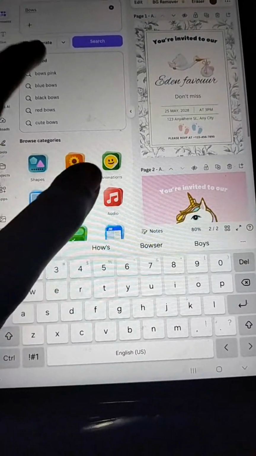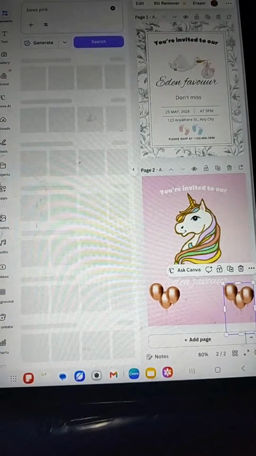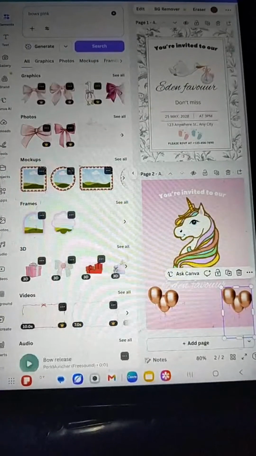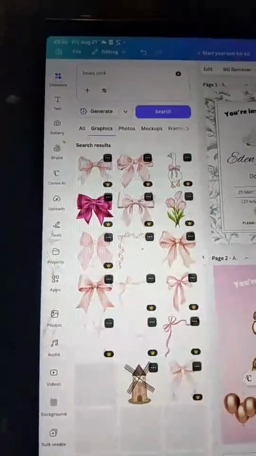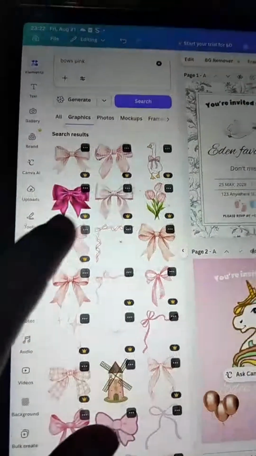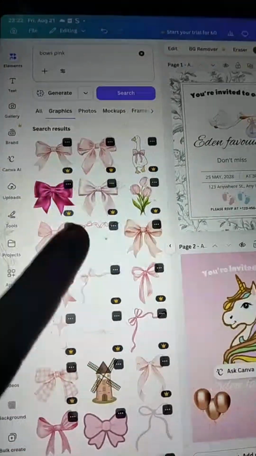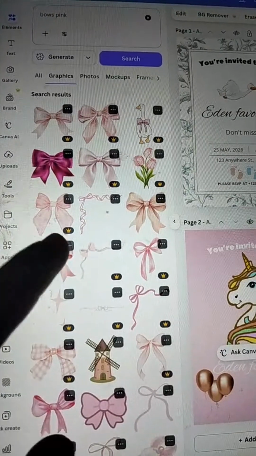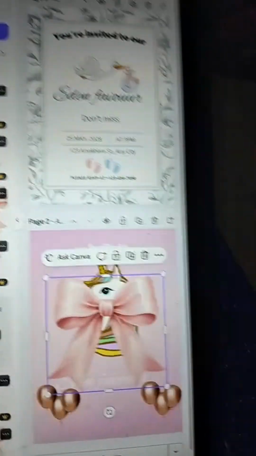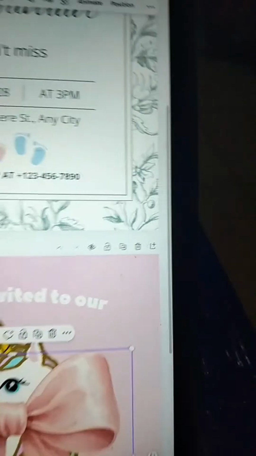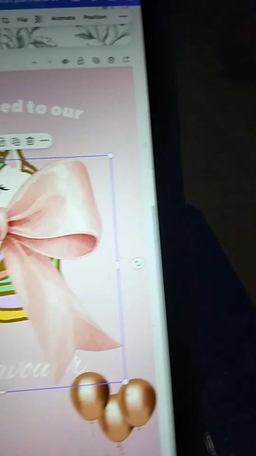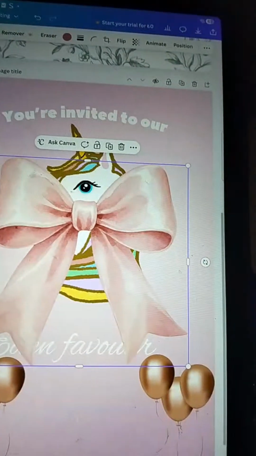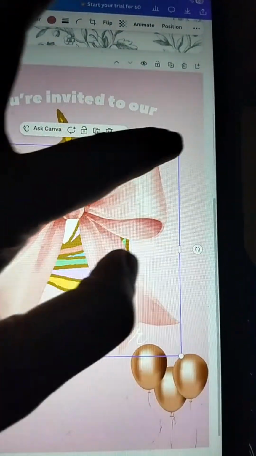So I think I'll go with the pink ones. You can go with white or any other color that you want. These are the ones that I've been able to find here. Anything you see with this icon here on Canva is on the paid version, but anything which doesn't have an icon like this one is on the free version. So I can add this to my design. As I keep on designing, everything will come out slowly by slowly.